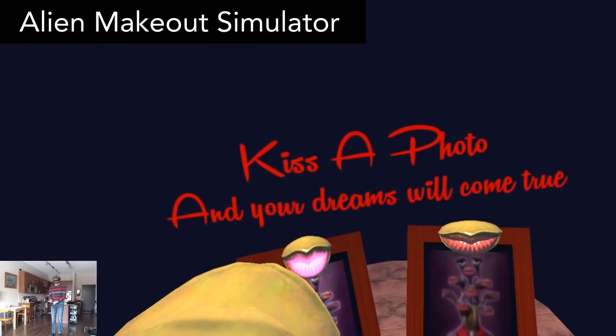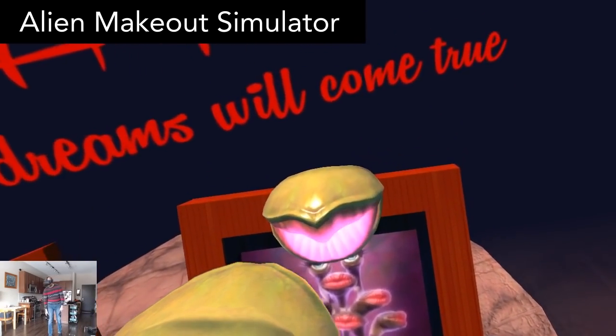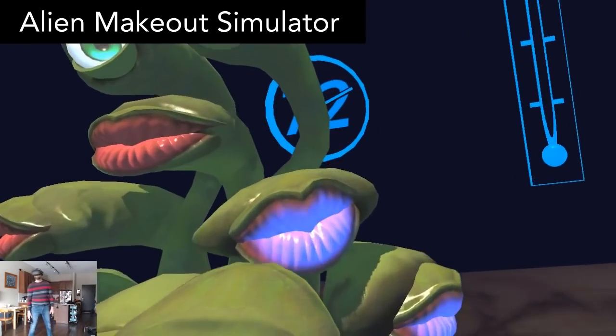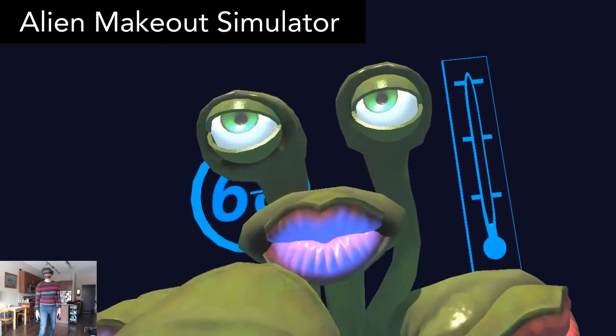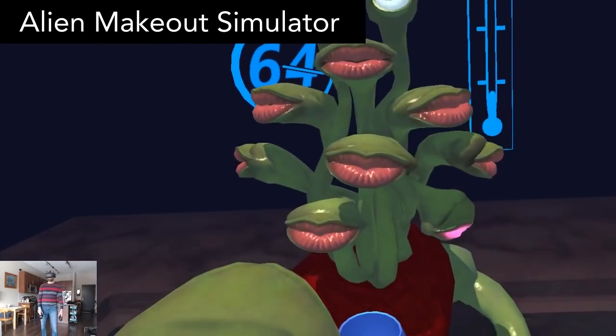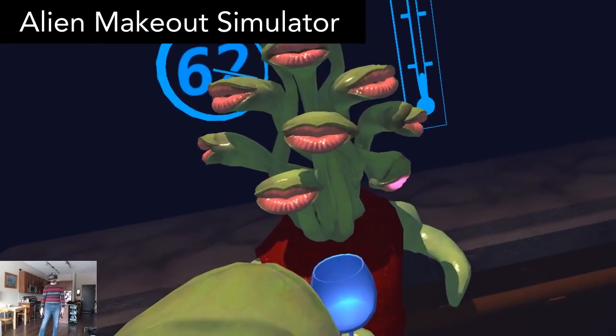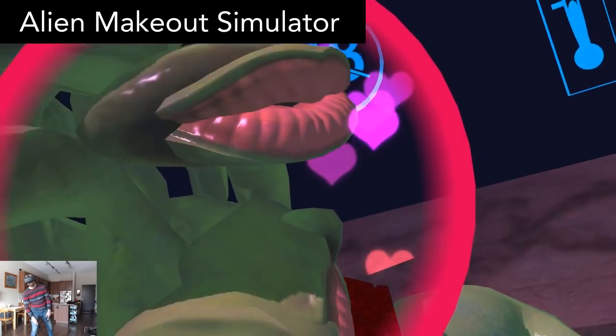At the beginning, you choose which alien date you would like. Would you like to have a date with an alien male or alien female? Your alien date has several sets of lips. Certain sets of lips will light up, and it's those lit up lips that you need to make out with within the allotted time. If you can keep up and keep making out with the alien before the time runs out, then they will fall in love with you.